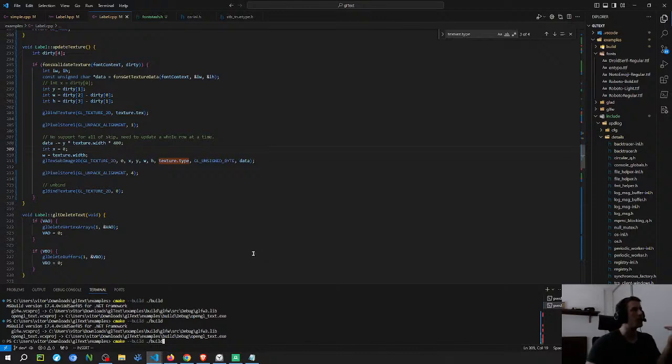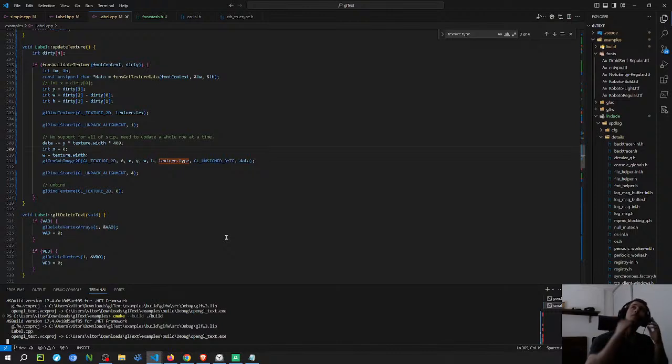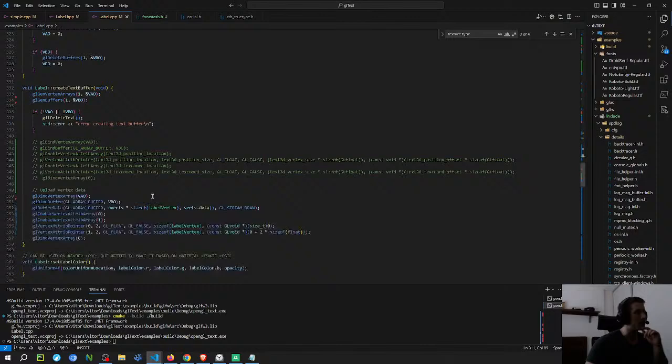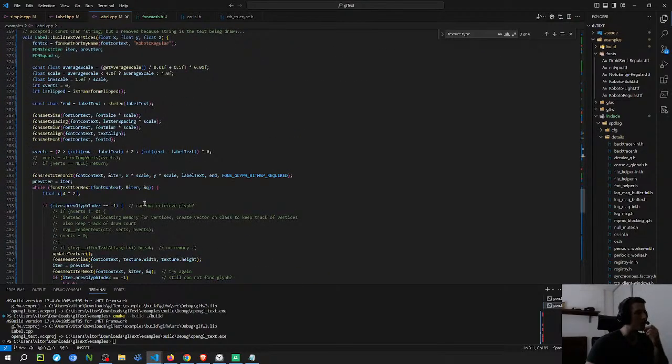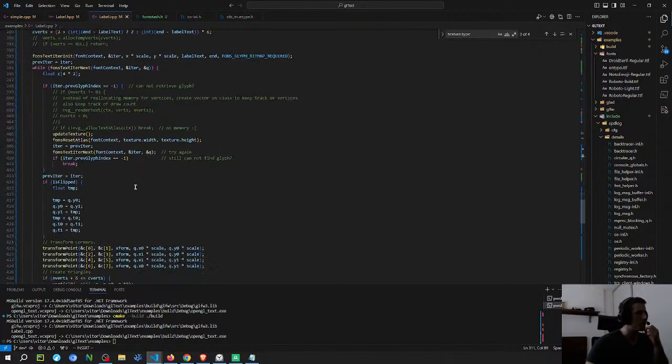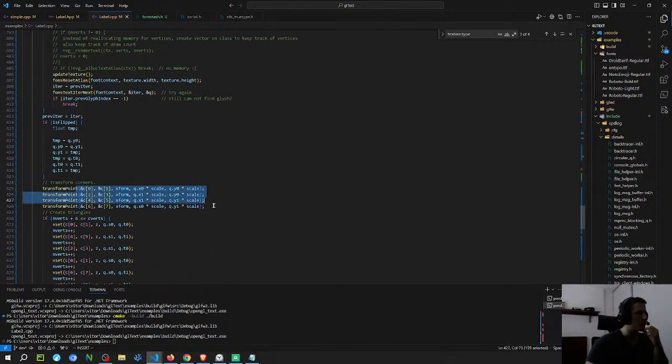The weird thing is that it's drawing text at the bottom there, so I don't understand very well. That's what's kind of weird. Obviously it has to do with the way that I'm structuring this here. The weird thing is that when you put the GL red there, it just draws the text in the correct position. But if I'm using RGBA, it's just gonna draw that thing. So it must be because of the way that it's reading the file. That's the only explanation. And it's probably the way that I'm converting the points here.